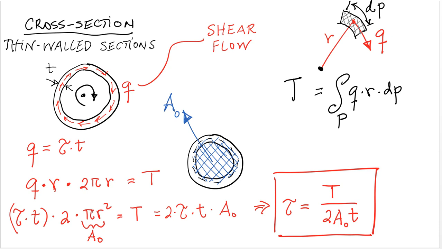And so if we look at a differential section of that thin wall section right here on the top right, you're going to see that if we take a differential length of the perimeter which we're going to call DP, the total force is the shear flow q multiplied times DP. And the moment induced by that force is q times DP times R. That creates a small torsional moment like this.